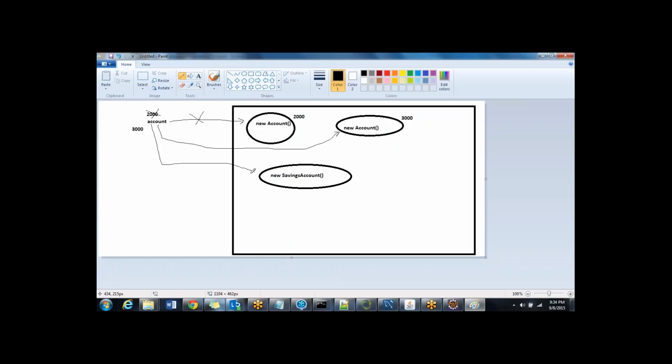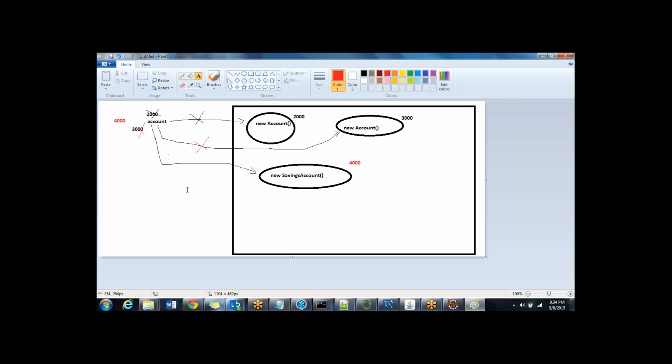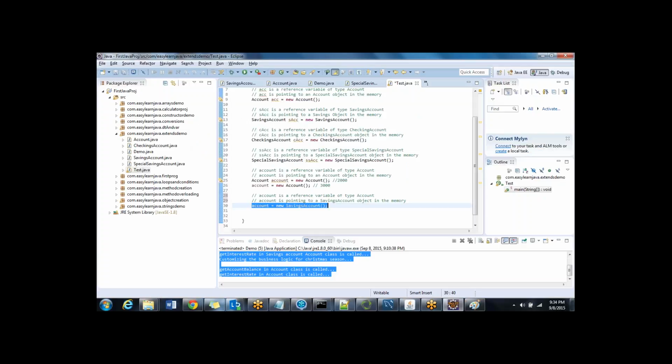Now it will no longer point to the 2000 memory location. 3000 will be gone, and if the new savings account is at location 4000, then the account reference variable will now be pointing to 4000 location in the memory. So because of line number 30, the same account variable will now be pointing to a different location called 4000.